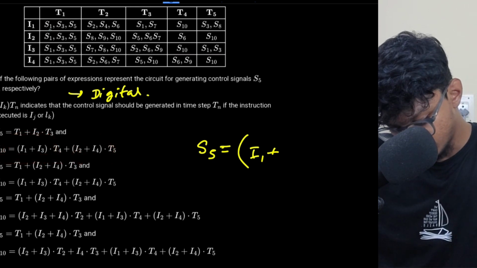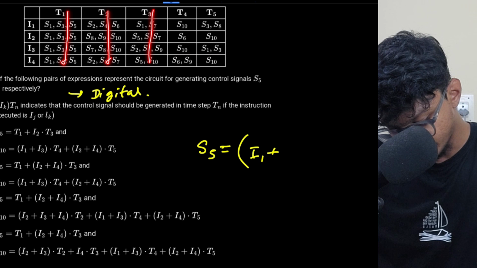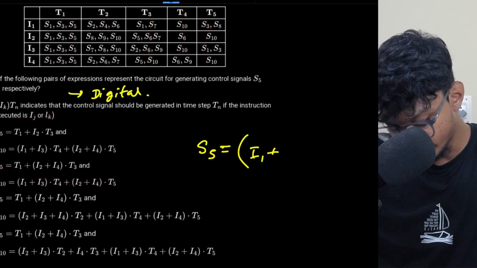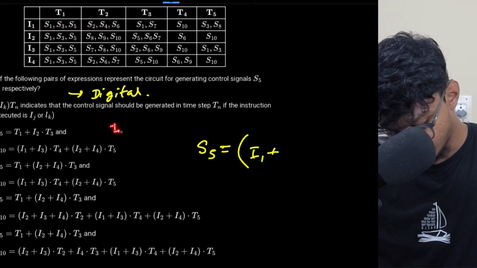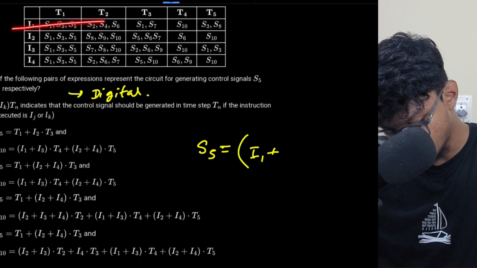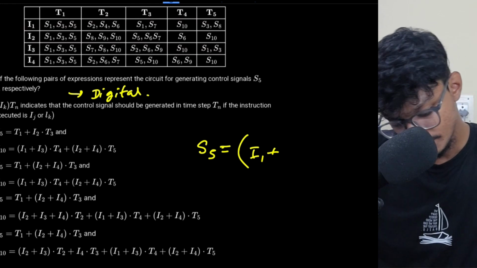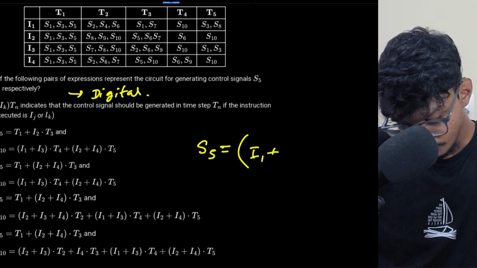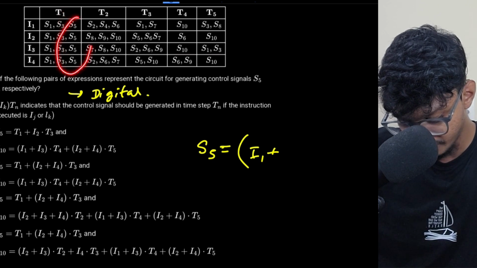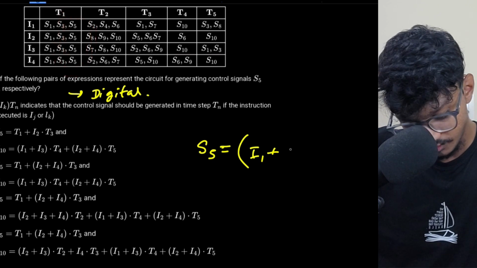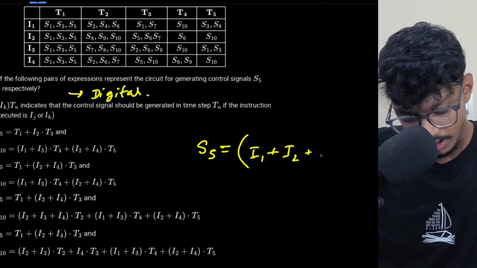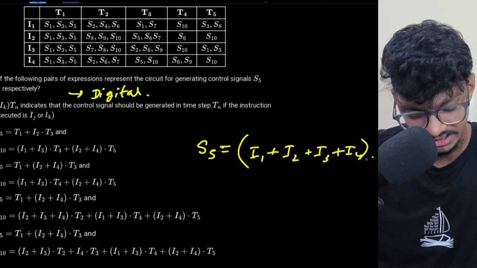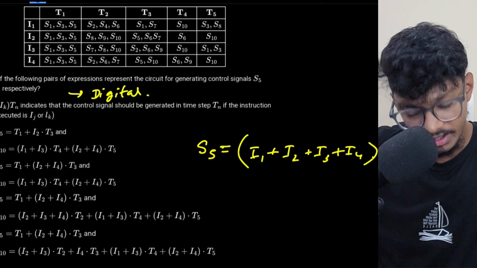So what I will do, I will see each clock period. I will see it vertically, as they have provided me the expression. If they had provided it as I1 multiplied by T1 or T2, I would have gone horizontally. I will explain that as well. Just hold on a second. So here in the first clock period, I am observing S5 is on for everything. So for the first clock period, whether I1 or I2 or I3 or I4, it is always on. It doesn't matter.